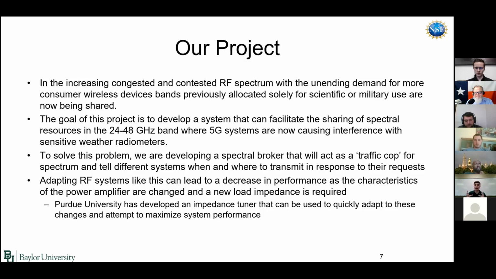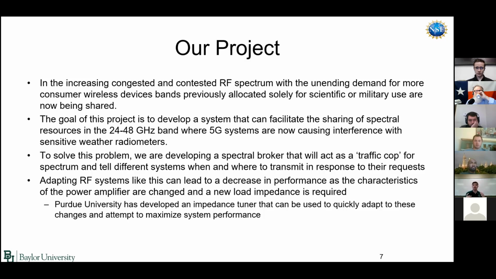So that's where we have these passive devices that are basically just listening to the atmosphere, trying to measure some of the quantum effects of oxygen, of the water molecules, stuff like that, that we are then able to use to determine how much moisture is in the air, the temperature of the air, stuff like that. We have both these systems that are ground-based and satellite-based. So to figure out how to get this 5G to coexist with these systems that can accept pretty much no interference, if there's any interference above the noise floor, it can affect the accuracy of the measurements and mess up the weather predictions.